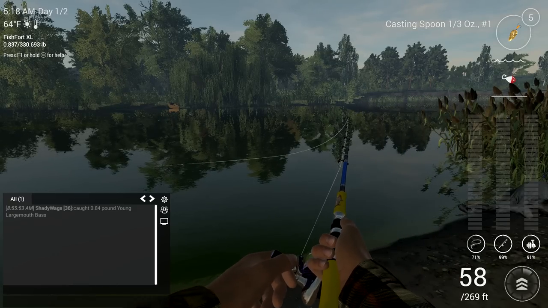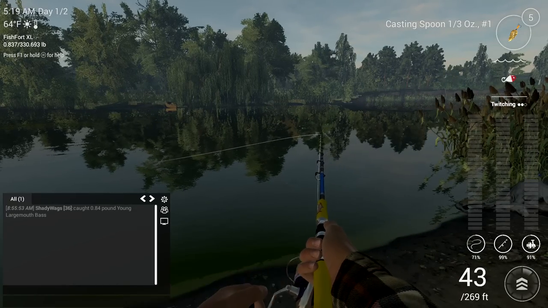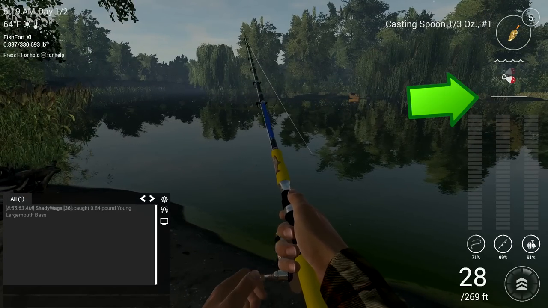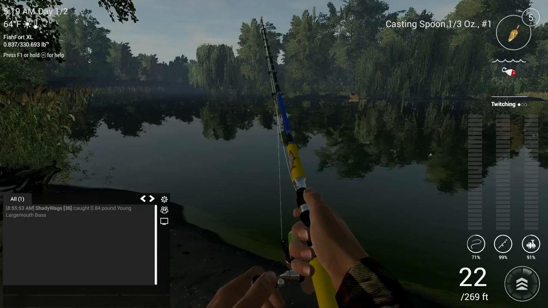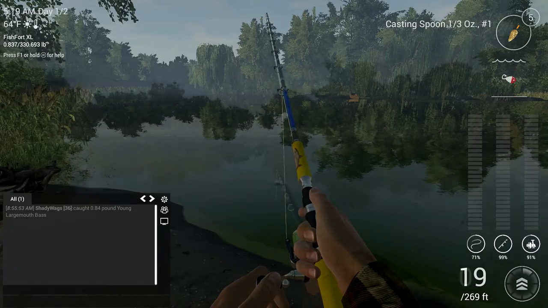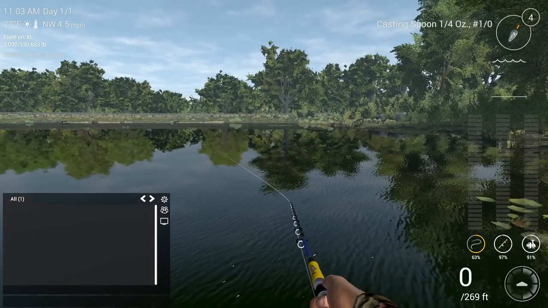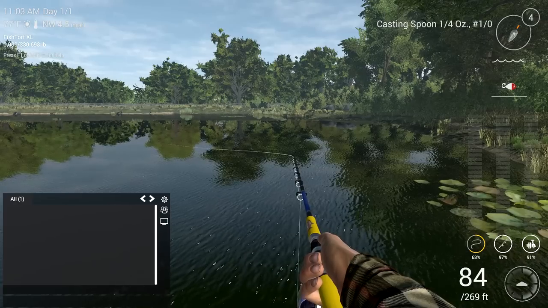When you're reeling in the spoon, different fish prefer to have the spoon presented to them in different manners. And this is called the action. And you will see what action you're presenting as you're reeling that in up here. There are 4 different types of actions: straight and slow, stop and go, lift and drop, and twitch. Straight and slow is pretty self-explanatory. You're going to cast out the spoon and then at the slowest speed continuously reel it in.